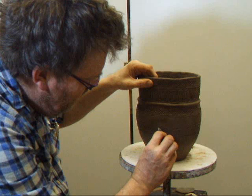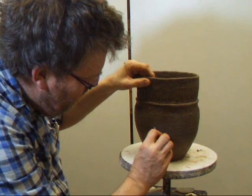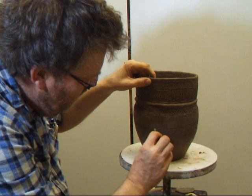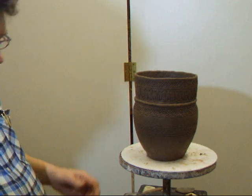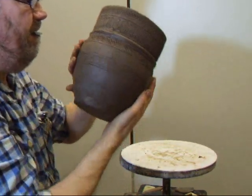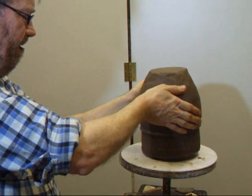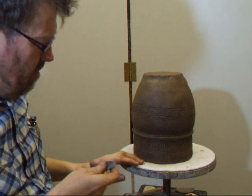Tricky to work at this angle actually now. It might be that inverting the pot would be the sensible thing to do at this stage. I might well do that. Actually turn the whole thing over to make it much easier to get at now.